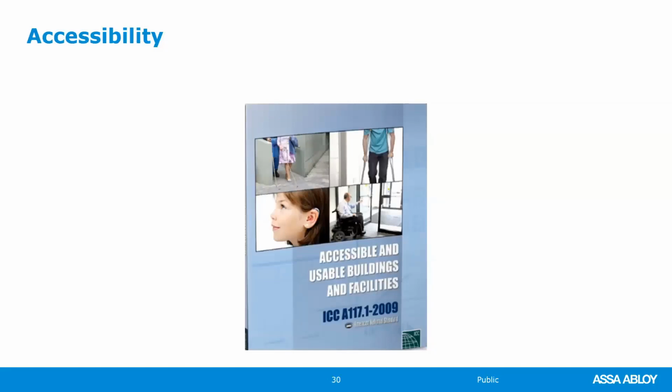We also want to talk about accessibility. A lot of times these public buildings are required to also comply with ANSI A117, which is also ADA, Americans with Disabilities Act. ADA came into place in the early 1990s, and it is not a code. However, it is a law. It's civil rights legislation. And ANSI A117 ADA tells us that in a public building, you cannot purposely restrict someone from being able to enter your building.